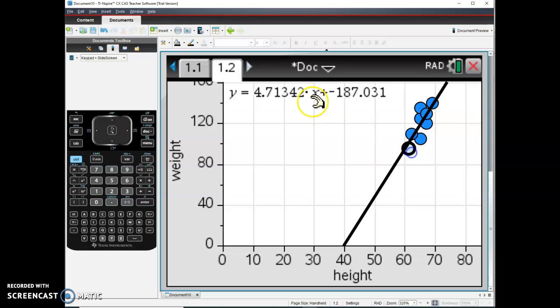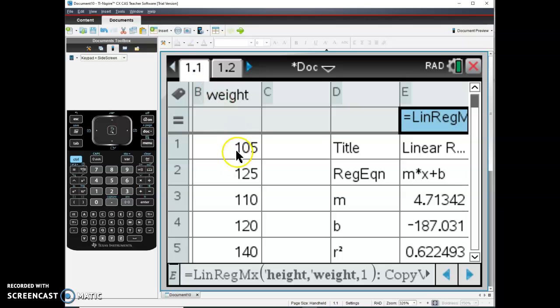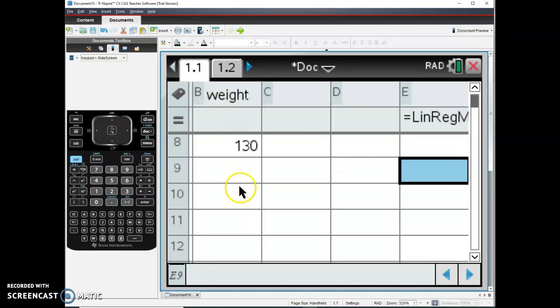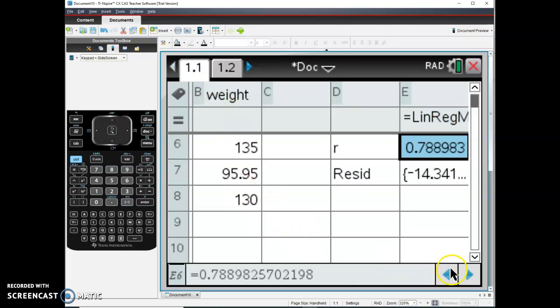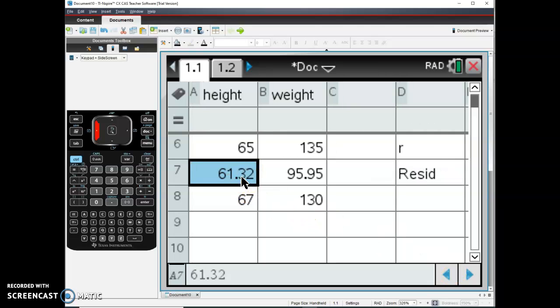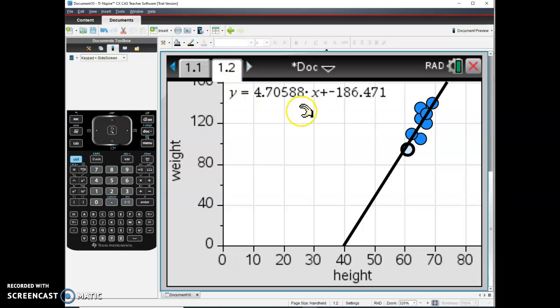And presumably we go back to the spreadsheet itself and change those values. And here I'm going to cheat again a little bit. You can see the spreadsheet values here have changed from what they were. But if we go back, we can change back to 61 and 95, which were the original values. And if we go back, we've got our same line back. So this works pretty well.